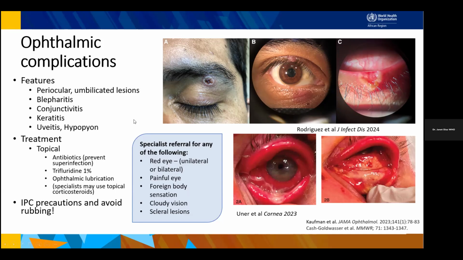to make sure that we prevent any serious problems with vision or loss of vision in the long term, which is what our aim is. And then from the IPC perspective, please counsel your patients. I know they will want to touch their eyes and then touch something else, but the eye is infectious. So make sure that IPC precautions are used when evaluating the eye, as well as for the patient not to rub the eye too much and then start touching other items. Next slide.